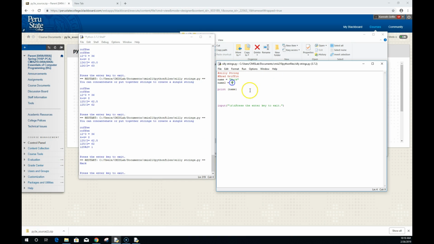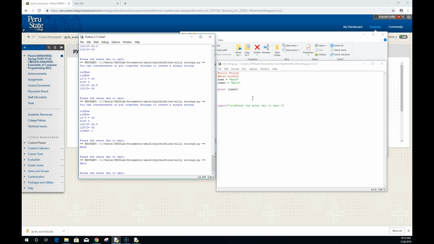Well, now I'm going to put in Mary. And so I want to try a couple of things here. And I want to see if we can get it to print out that second name. So I'm going to have to use my other variable. Now normally we're trying to be very descriptive. In this case we're just using a couple variable names to do some demonstrations with. So I'm going to run it again, and I hope that I can use both variables. So I can have Mark and I can have Mary. So depending on which variable I use, I can mix those up.